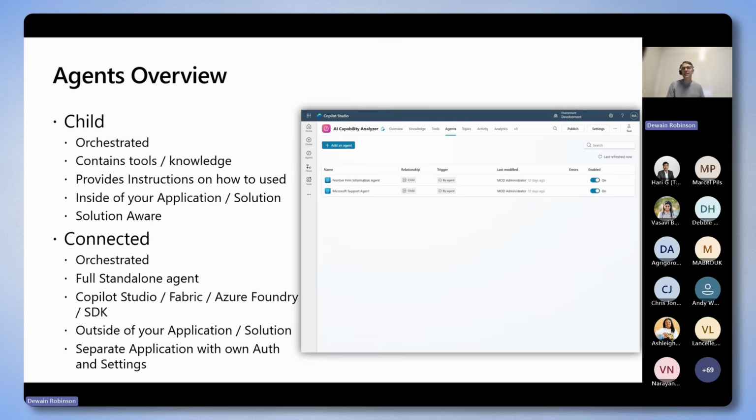So I could have the IT agent be a connected agent, and the people who are just contractors can talk directly to the IT agent with no other access to anything else in the employee assistant. So just keep in mind, these are going to be situations where they are absolutely useful and they have a purpose. Just make sure you understand what you're doing with them.